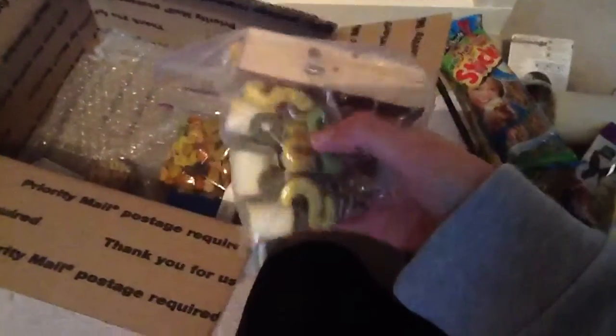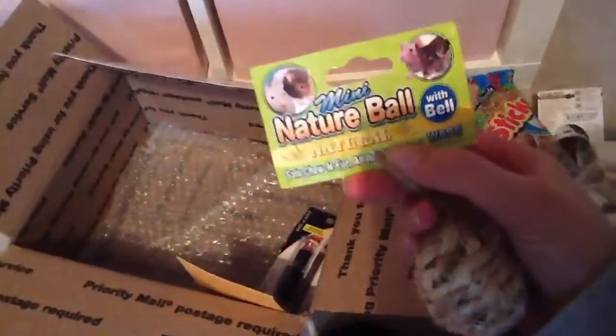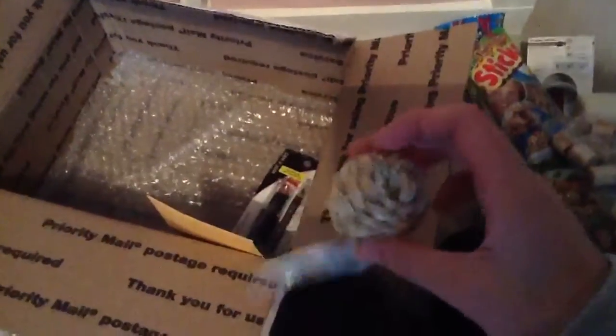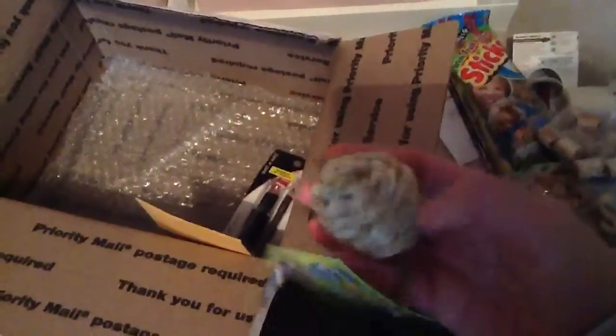Then she made me up some little bags — it was so cute how you said 'baggies,' I love it! I think you said in the video it was Yahoo's and some little bits in there, and then some wooden pieces. Another one has a few more bits in — I can't quite remember what you said they were but I'll look at the video again. Then some dog treats — as you might know I'm getting a puppy, so if the gerbils don't like them I can just give them to the puppy. She got me one of these mini nature balls — this one has a bell in, whereas the Pets at Home ones don't have bells. I might give this to Merlin to see if he'll chew it up.